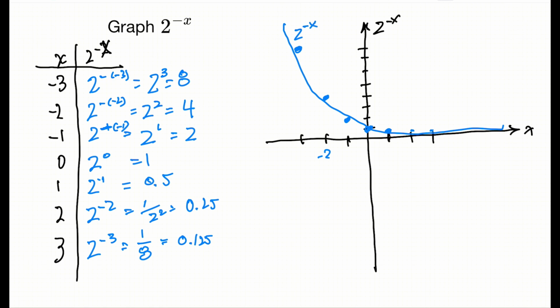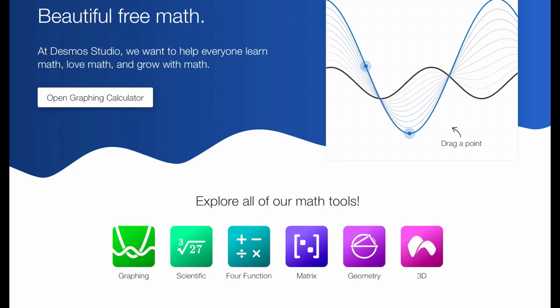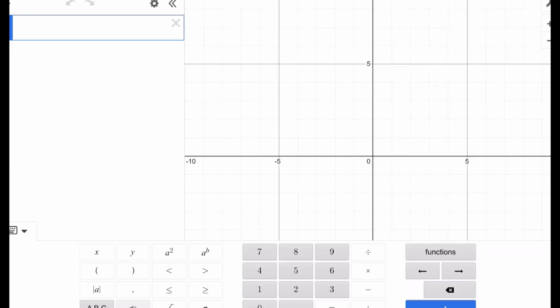So now what I want to do is plot this on the Desmos graphing calculator. So let's get that started. This is the Desmos graphing calculator site, and I'll hit graphing right here. Now this should be fairly straightforward. So we want to plot the function 2 to the x. No, mistake. I've got to hit the 2, then I hit a to the b power because it's going to be to the x power. There we go.